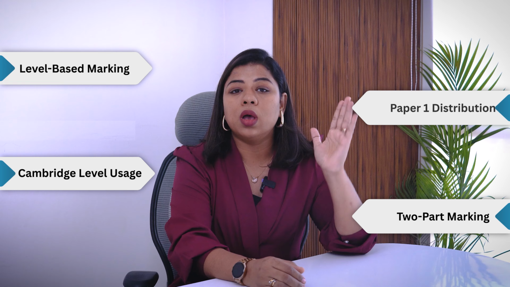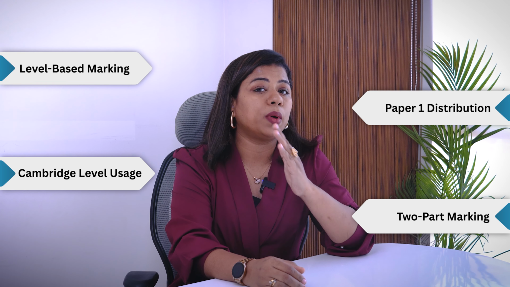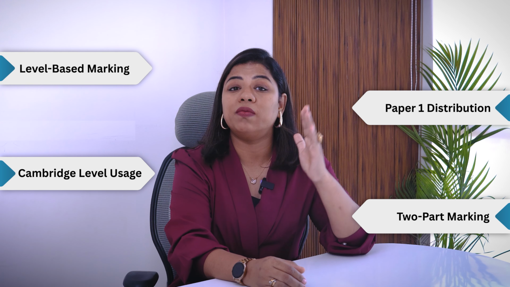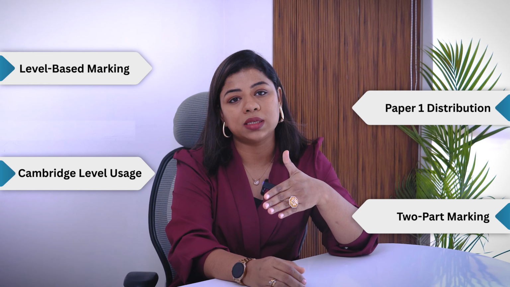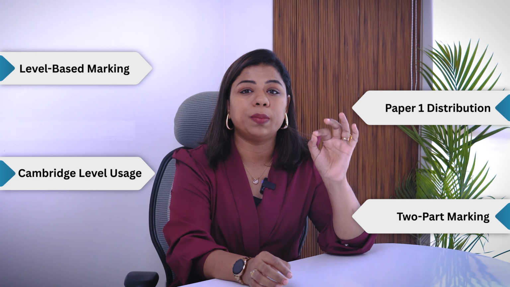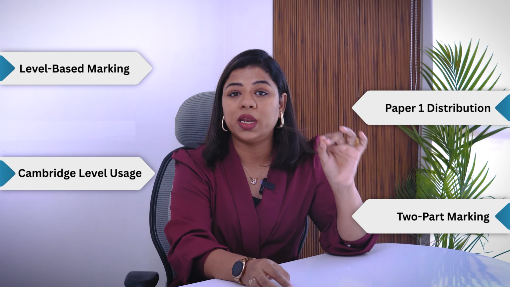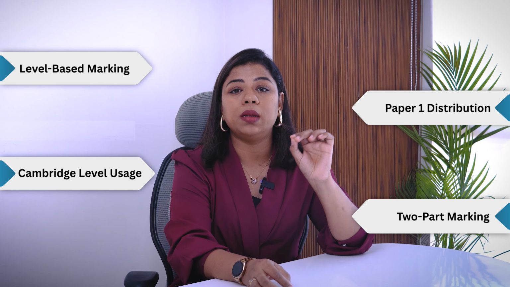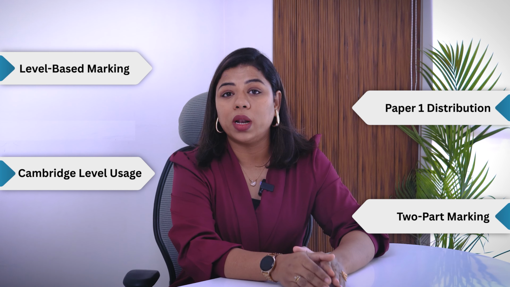The two-part marking process, why some questions have separate marking criteria for analysis and evaluation. Mark distribution across paper 1. Where are the easy marks and where students typically lose marks in a 60-mark written paper. By understanding this system, students typically improve their paper 1, that is written exam score, by 10 to 15 marks. That is approximately 1 grade jump. That is, if you are at a C, you will jump to B. If you are at a B, you will jump to A or an A star.